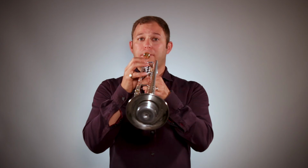So in the lower registers, this is very sharp. In the upper registers, it's very flat. However, the back pressure is not too crazy.